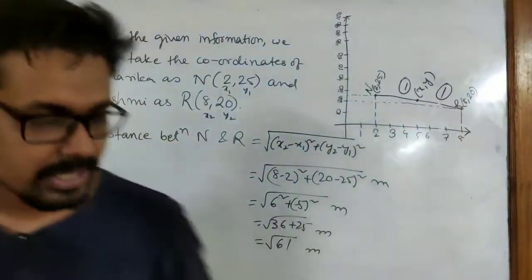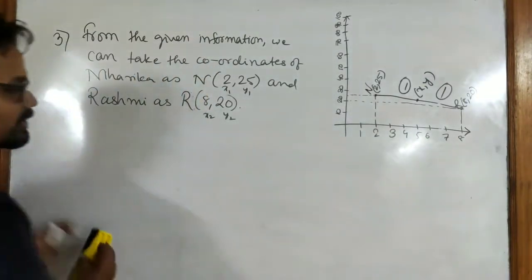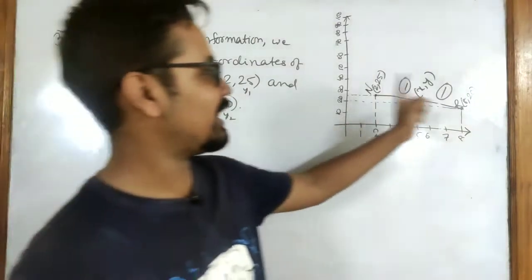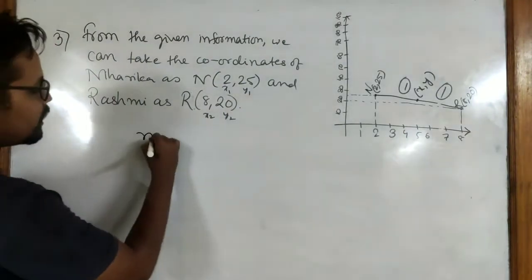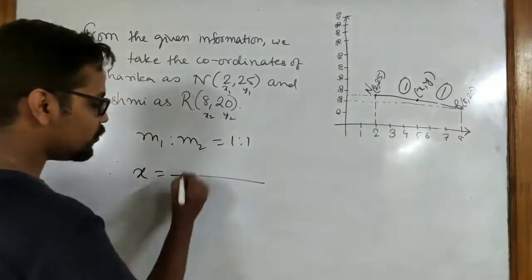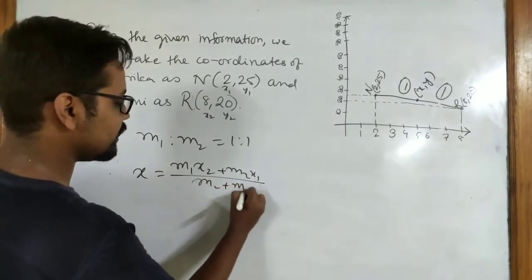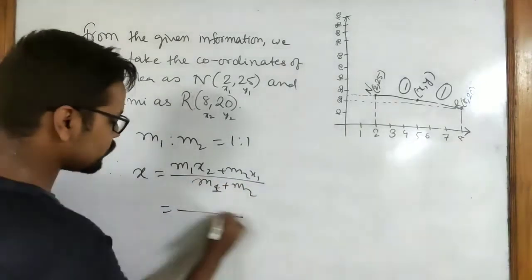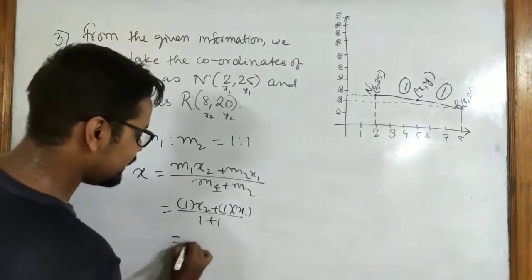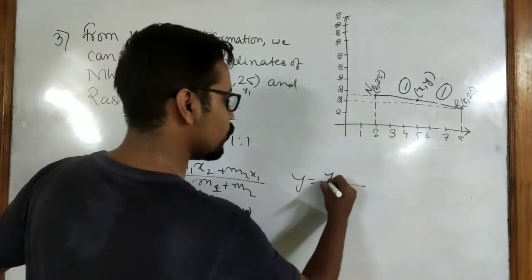Now let us see one fun part which makes the distance formula, section formula really easy. And what is that part? If the point dividing the line segment is exactly in the middle, what happens? M1:M2 becomes 1:1, right? Therefore, what will be the formula of x? We know it is (M1 x2 + M2 x1) / (M1 + M2), right? M1 becomes 1, so it is (1 into x2 + 1 into x1) / (1 + 1). That is, the formula becomes (x1 + x2) / 2, and for y also it will become (y1 + y2) / 2.